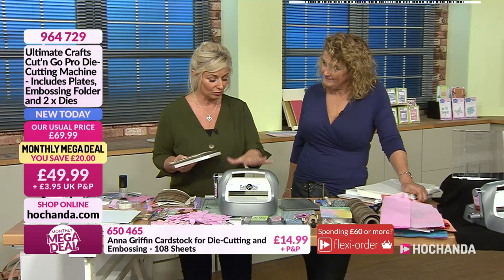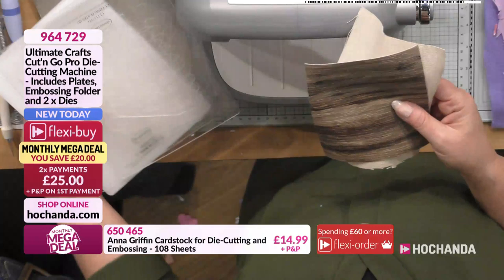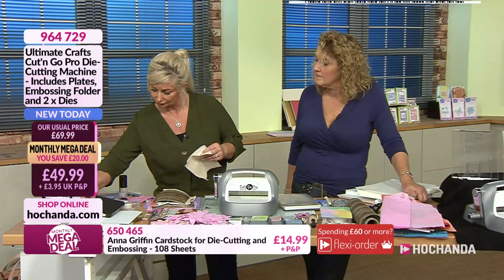But to have a smaller version, something that's going to do all my decorative die cutting for me, right next to me, is what we need. It's easy. Definitely. Right, so what should we use? What do you want to cut out with it? Oh, I don't know. What else have we got? I don't know what chunky dies we've got.